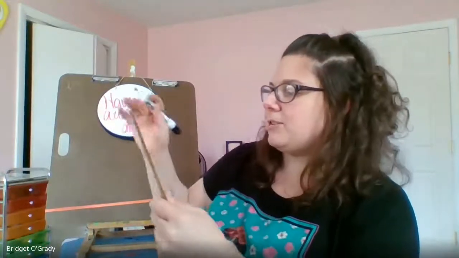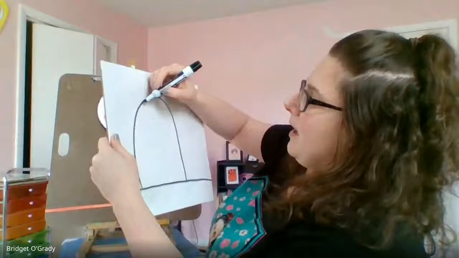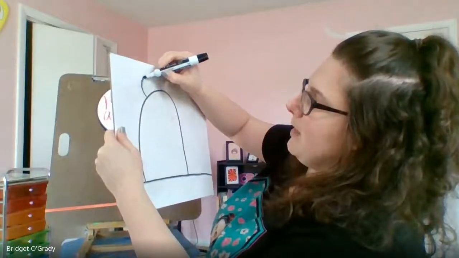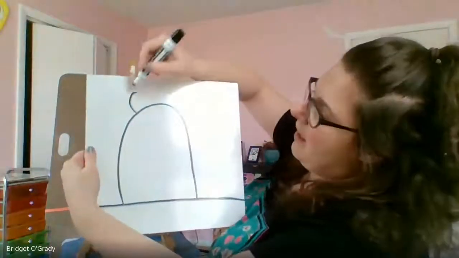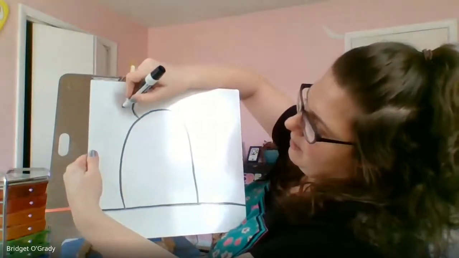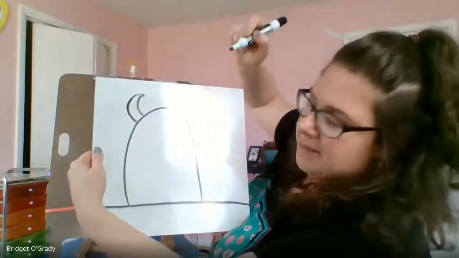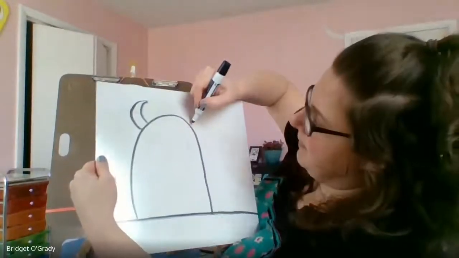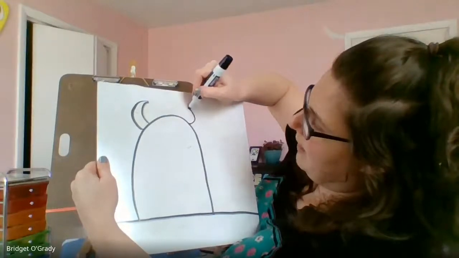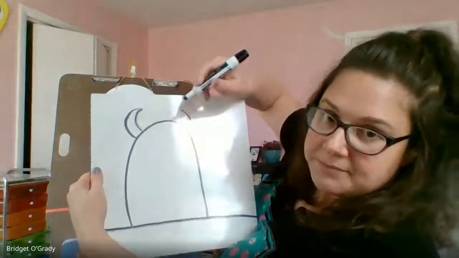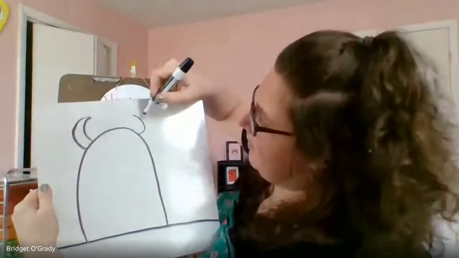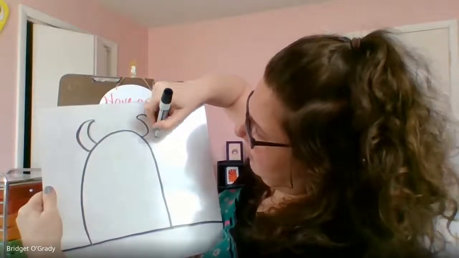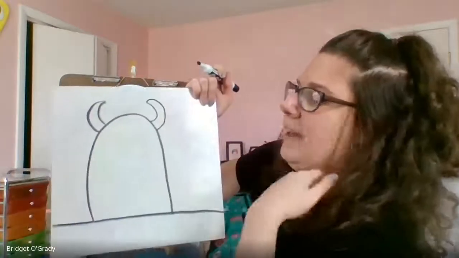So the horns are kind of a weird shape. So if I want to just draw triangles, that's fine. Or I can make a shape almost like a letter C and then come back towards the head. And I'm going to do the same thing on the other side, just opposite. So it'll be almost like a backwards letter C. Kind of a glare there. And then I'll just draw another line back to the top of the head.